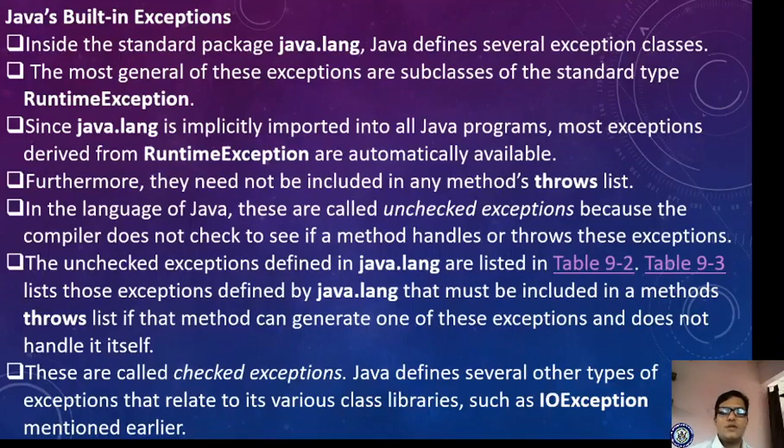Okay, so Java consists of built-in exceptions. This built-in exception is also a very important concept. Inside the standard package java.lang, so now you understand why we write the import java.lang statement whenever we are creating our programs, right? Inside the standard package java.lang, Java defines several exception classes, meaning several classes are stored in the java.lang folder.